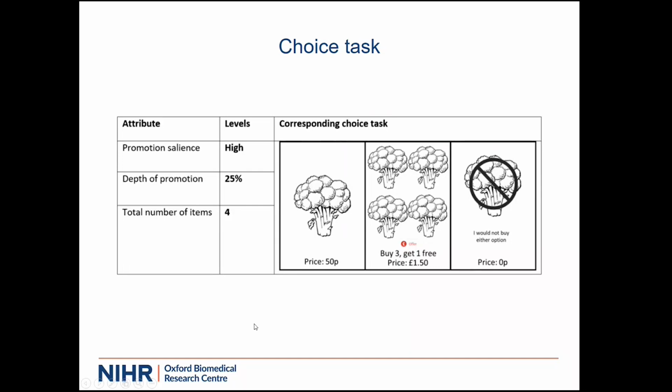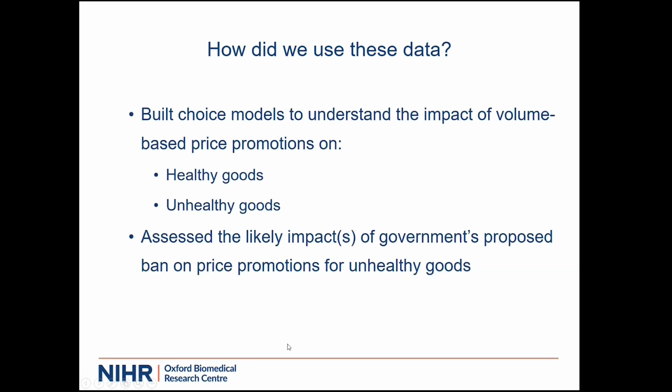Of course, it was on unhealthy, but we need healthy products to see if that worked oppositely as well, hence broccoli. I'm not suggesting broccoli is unhealthy at all. We all know that's nonsense. But yeah, so we had our product here. We had the levels of the attributes here, but we had them working in practice here. So buy three, get one free price promotion. And yeah, comparing it to just buying the individual one.